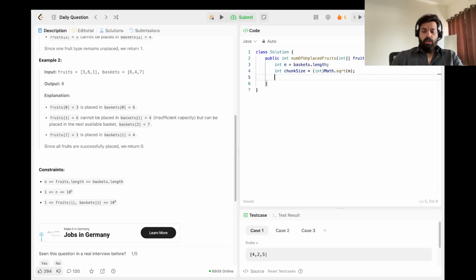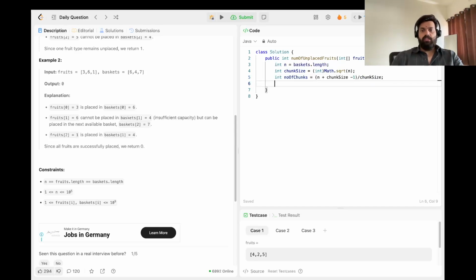Now, number of chunks we discussed, right? Number of chunks will be your total length, which is n, plus chunk size minus 1. So if it's a complete length, it won't make any difference. But if it is not, then it will add one additional chunk to accommodate any extra elements, divided by chunk size.